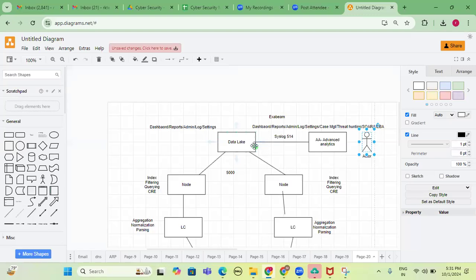By the way, whenever you join, if you are not part of L3 or not an administrator, they will not give you access to the data lake. If you are L3 or an administrator, only then will they give you access to the data lake. Otherwise, you will get access only to the advanced analytics engine. You have to work only on AA. If you're an L3 and you want to take care of configuration, correlation rule creation, use cases, log onboarding, implementation, or fine tuning, everything can be taken care of in the data lake, not AA.